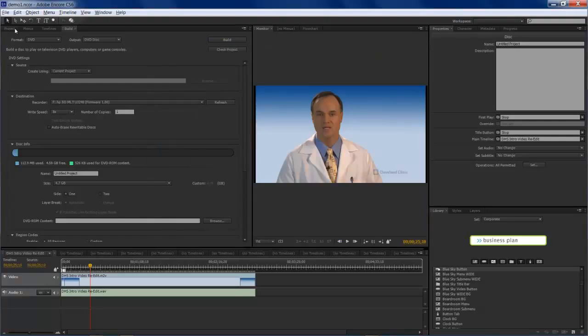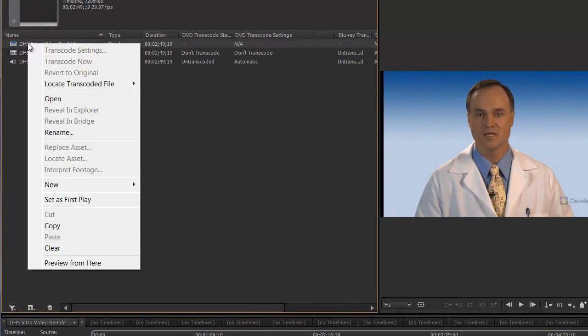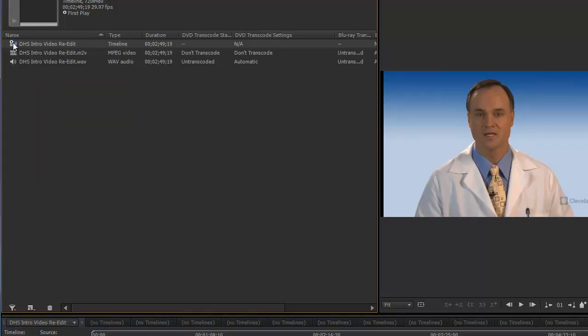Now the reason it's telling me that is because I created a new timeline and I didn't set up the first play. First play is basically what you tell Encore, that when you put the DVD in, you want the first thing to play. So all I have to do is come over here to my timeline, right click on it, and choose set as first play. Now the reason that it's not defaulting to that is because I had that other project open, but if you open up Encore and import some video and audio in and create a timeline, it should automatically make it the first play. But if it doesn't, just right click on your timeline, choose set as first play, and you can see now it's got this other little icon up here that denotes that as the first play.